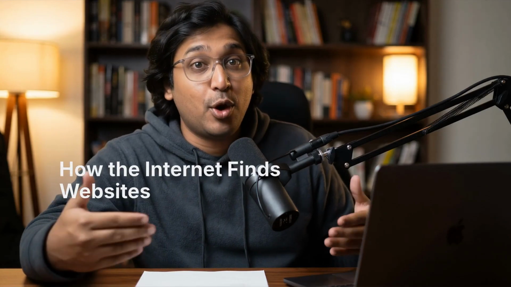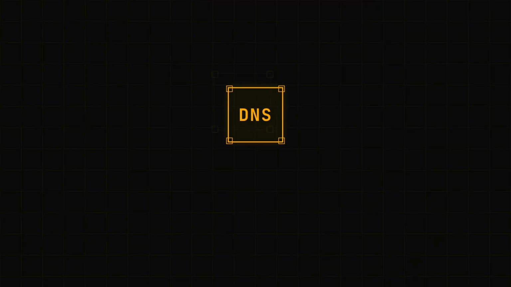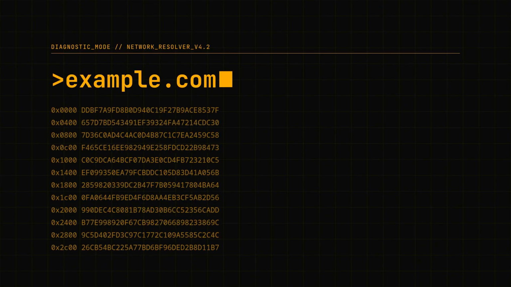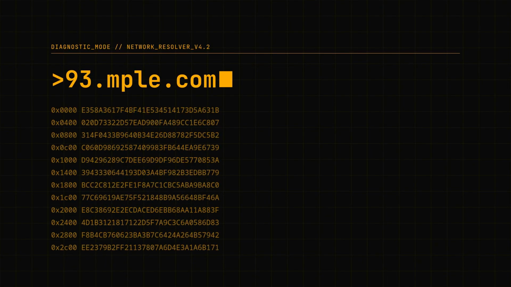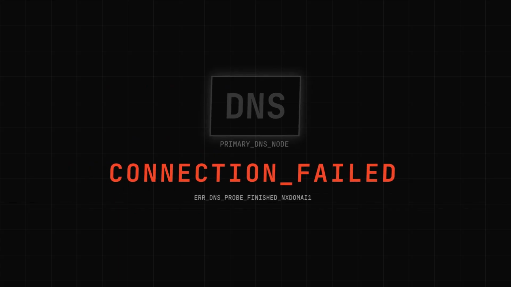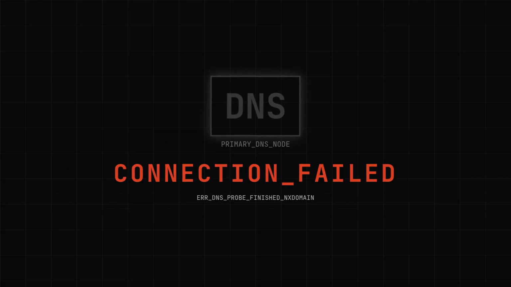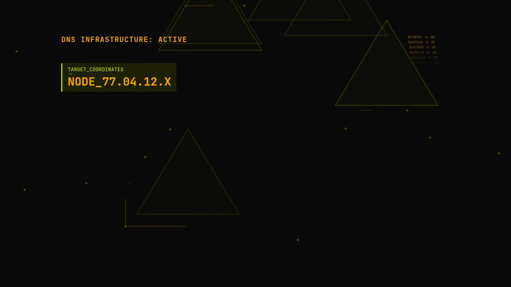What really happens when your computer tries to find a website like example.com? It all starts with DNS, the domain name system. Because while we use names like example.com, the internet actually works using IP addresses. But here's the catch: if DNS fails, nothing works. The website won't load, even if the server is perfectly fine. So what really happens behind the scenes?